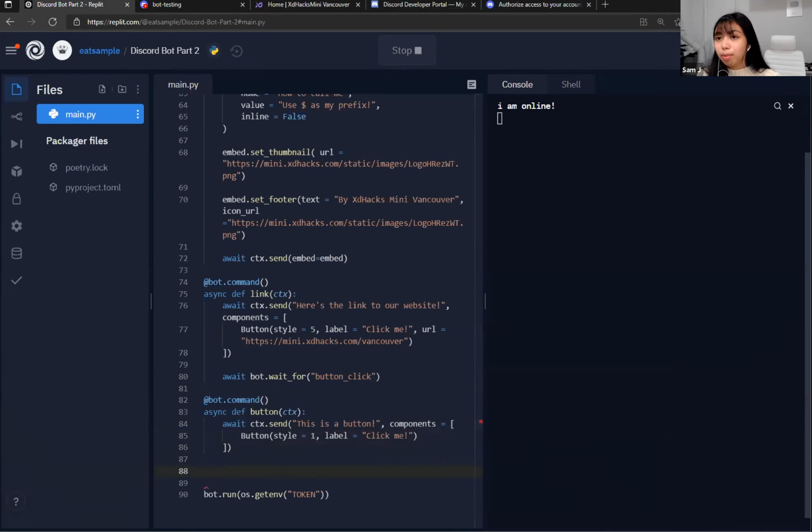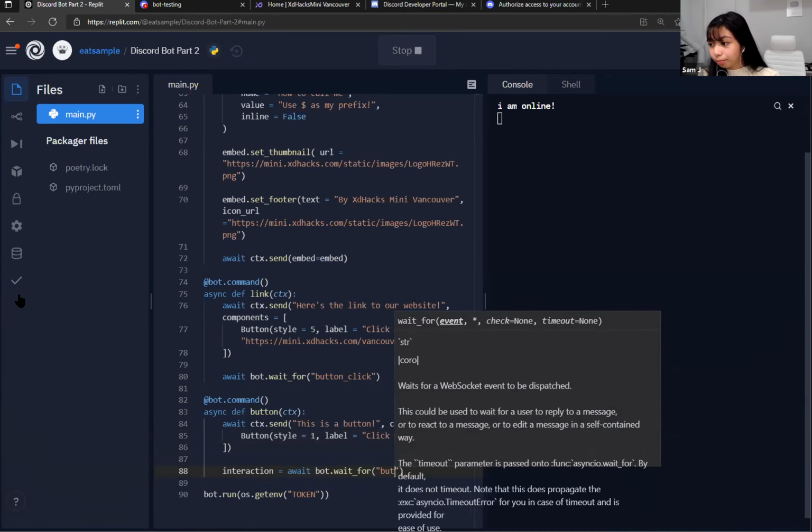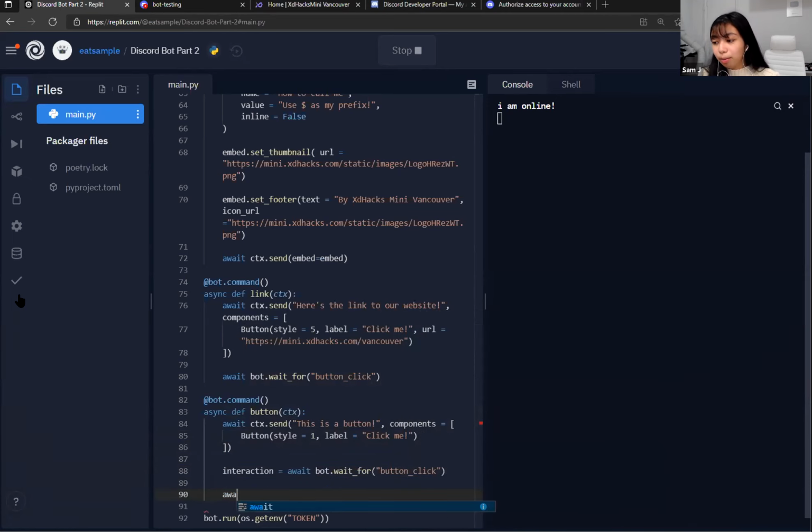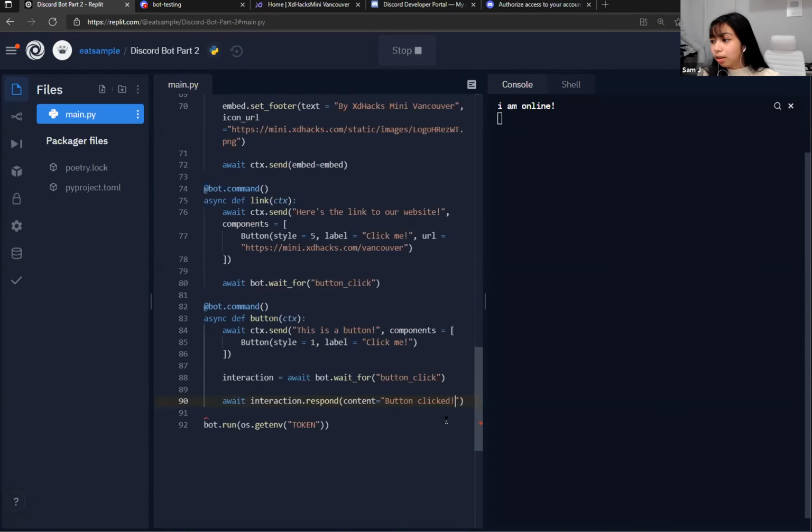And instead of just wait_for, we're actually going to write interaction equals, because we want to react if there's a button click. Now we're going to write await interaction.respond, and content equals, so basically, once the person presses the button, this message will come out.